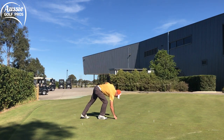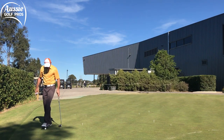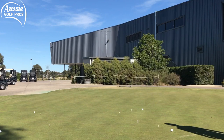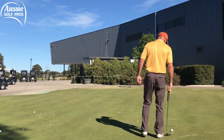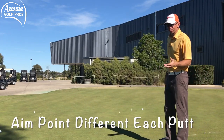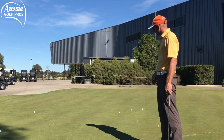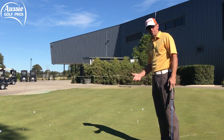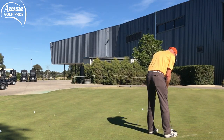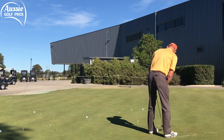Happy to get that one — downhill left to right. We're on bent grass greens here running at about 11 on the Stimpmeter, so they're pretty quick. Those downhill ones are tough. I'm really happy to get all four six-footers — must admit I don't do that very often. Last round, the seven-footers. Downhill right to left is quite a swing. My aim point is really key — it's different each time, and that's the beauty of this drill. For the six-footer I had to aim a cup outside the right lip; for the seven-footer it's going to be just a little bit more than that, so a cup and a quarter — maybe a cup and a half.